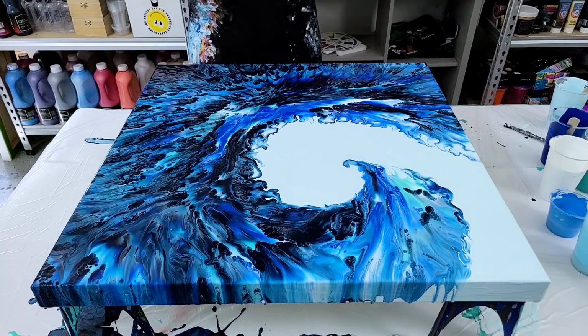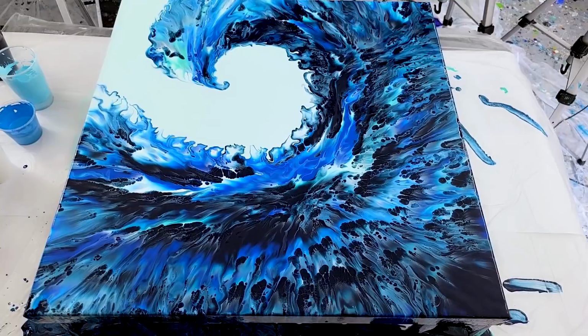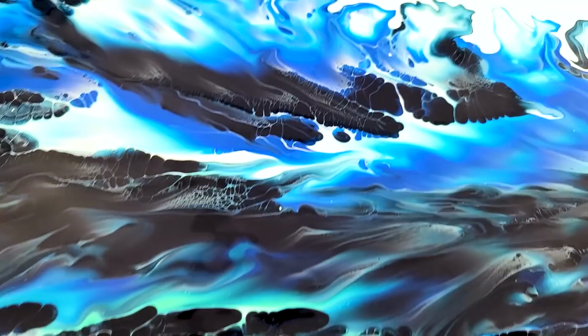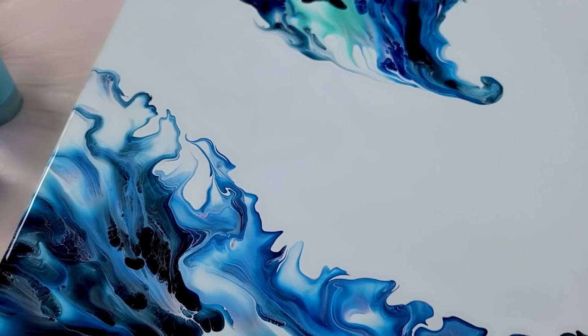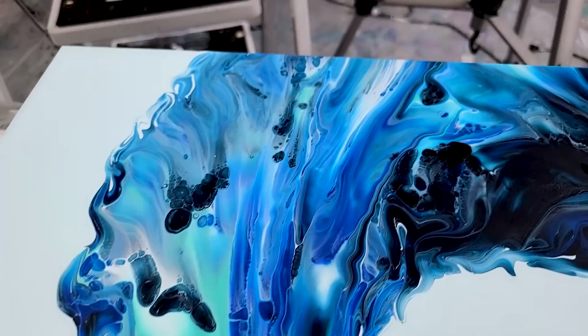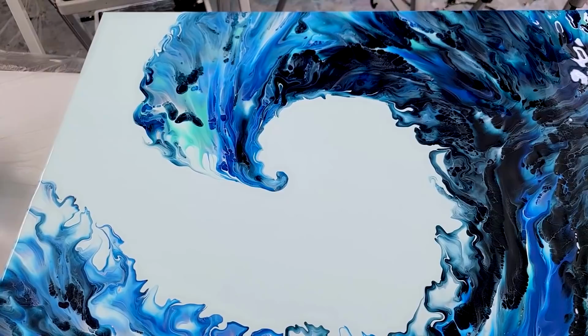All right, let me show you. This might be, it might be the best one yet. I say that quite often. I know, I'm sorry, but I love this one. Okay, fingers crossed that this dries well. There's like all those like watery, wispy pieces. There's the crest. And you see how I said that it would fill up that space even though it was a very small line to begin with?